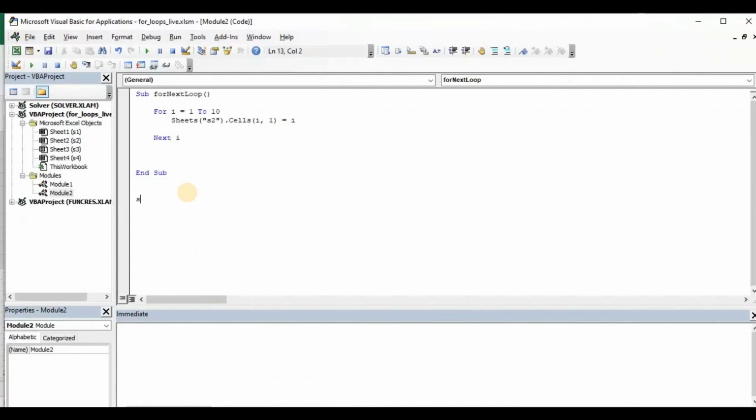Here. Our first for loop, inner for loop.